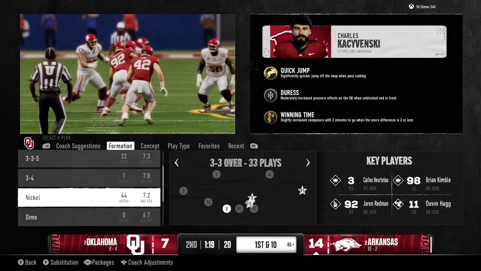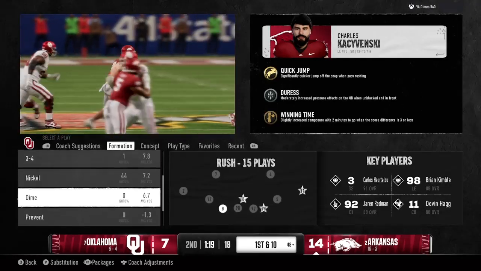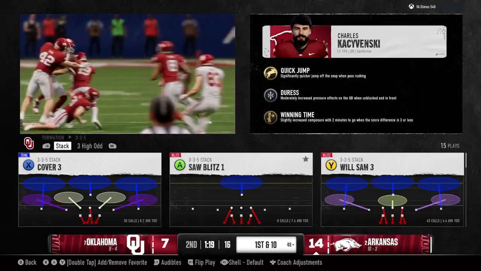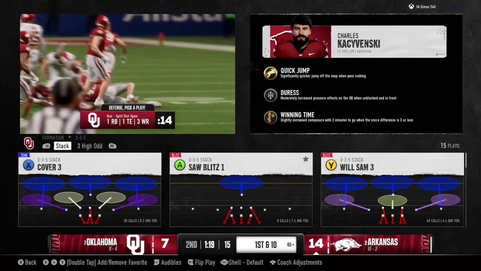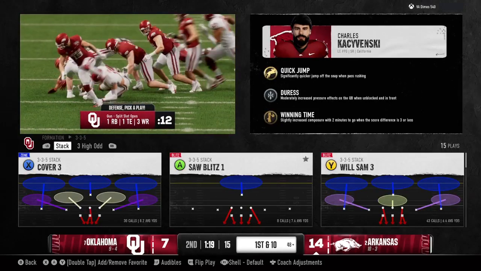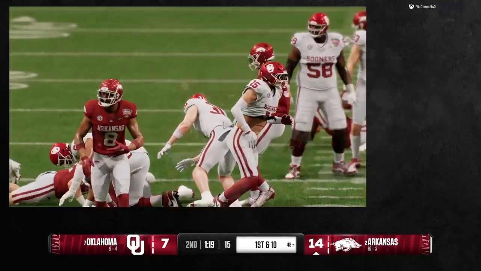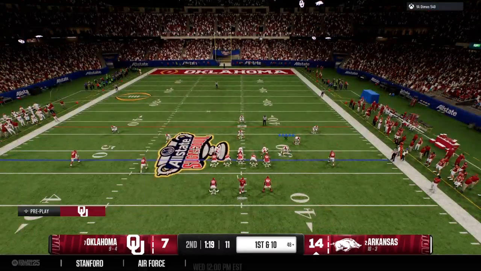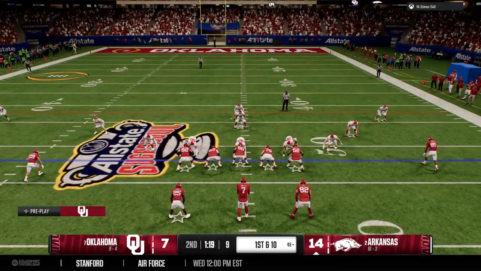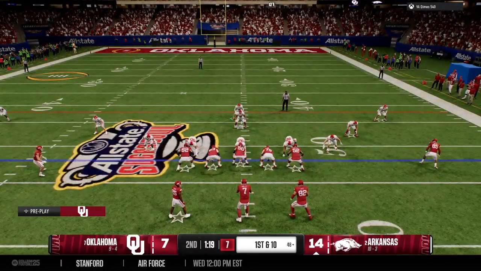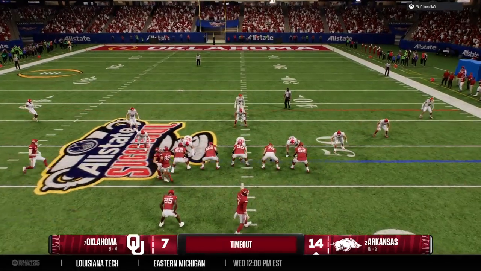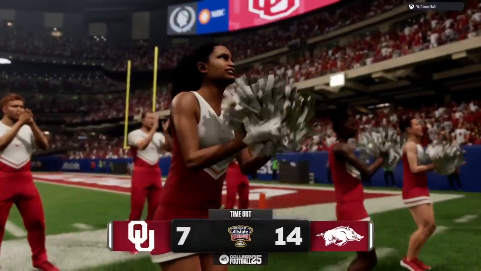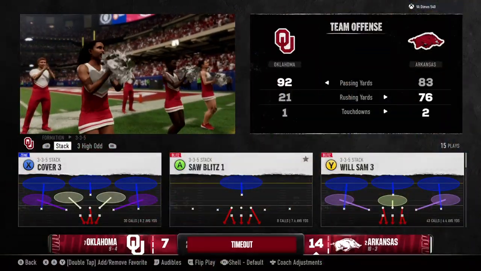If they don't have a chance to come back and end up winning this game, the coach could look back at this very play and wonder if things could have turned out differently, if they would have been able to hold on to the ball and gotten some points before the half. And the Arkansas offense back out on the field. The offense will call a timeout. That's their second of the half.